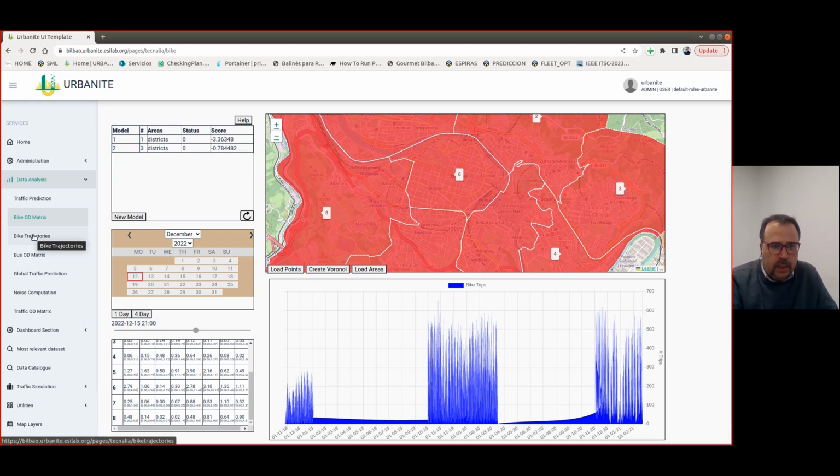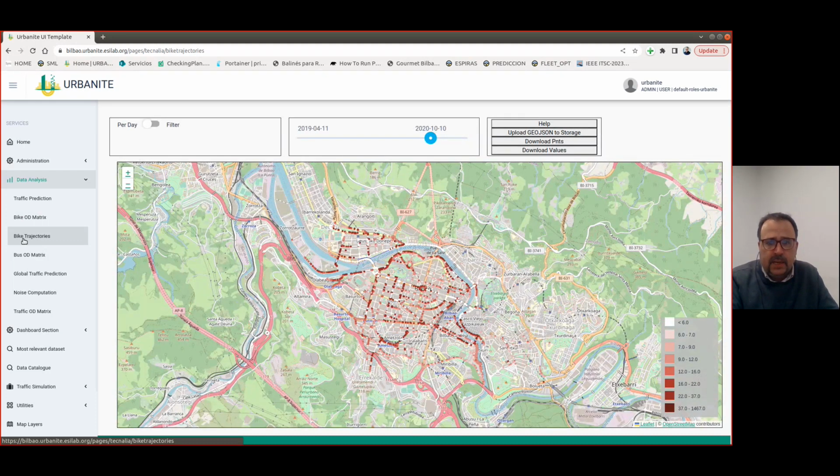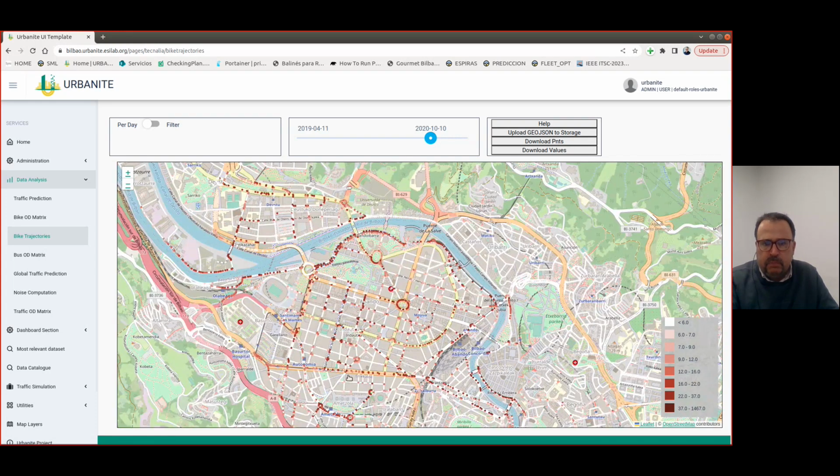Okay. The next module is also related to the bikes, and in this case what we are doing is analyzing the trajectories, and in particular we are aggregating the trajectories in order to show what are the most popular points in the map where the trajectories pass by.